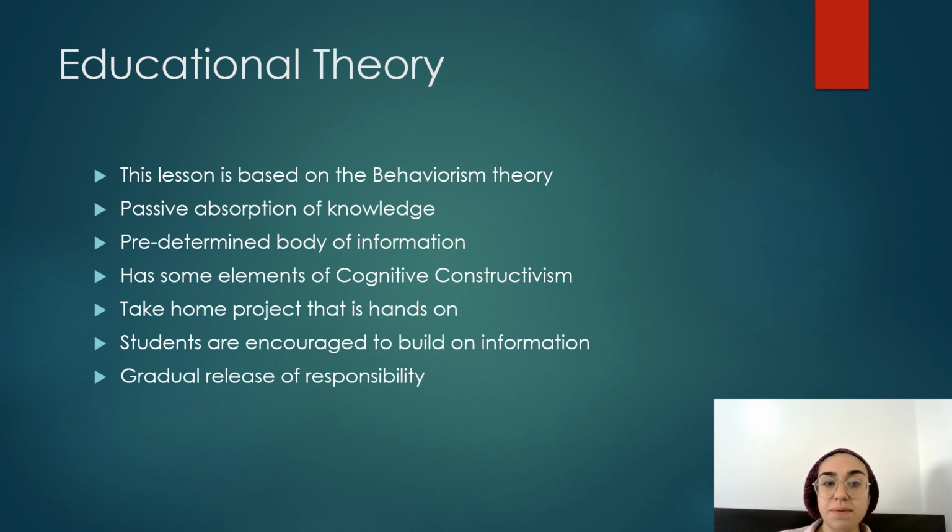Now let's dive in and talk about how this lesson fits with any of the educational theories. So I believe this lesson is more based on the behaviorism theory because there is a more passive absorption of knowledge, which is what is promoted by the behaviorism theory. It is not lecture style, but it is definitely more teacher directed, where the teacher first gives a read aloud, then explicitly teaches the parts of a plant, and then even when it is handed over, they again do it together with the teacher, and there is a predetermined body of information.